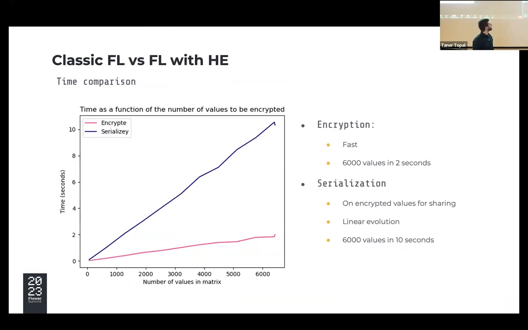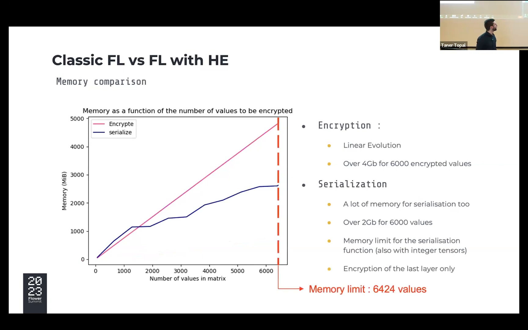We can see that the encryption is fast — you can encrypt 6,000 values in two seconds — but we need to serialize the encrypted values for sharing with the server. The serialization involves a linear relationship with the number of values; for example, we can serialize 6,000 values in 10 seconds. The memory required for encryption increases linearly with the number of values — over 4 gigabytes for 6,000 encrypted values — and serialization has the same problem, requiring over 2 gigabytes for 6,000 values.